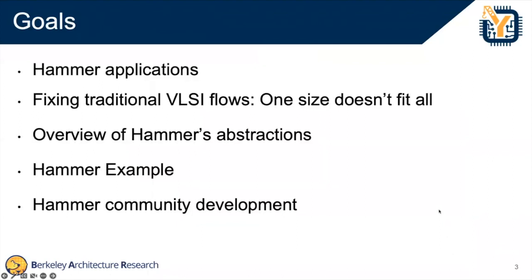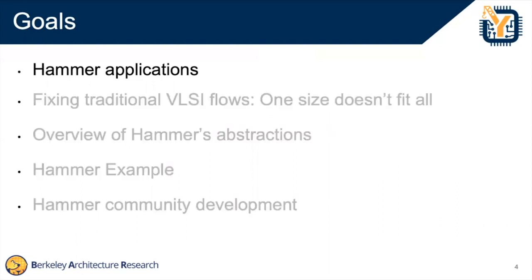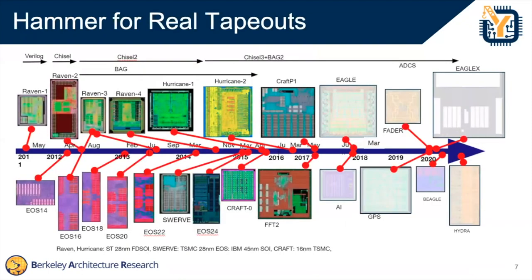In this talk, we'll first go over some of the applications of Hammer, some of the issues with traditional VLSI flows and how Hammer rectifies some of those issues, the abstractions that Hammer uses, a little example about how a PowerStraps API was developed in Hammer, and also the community development that's going on with Hammer. So let's get started with the applications.